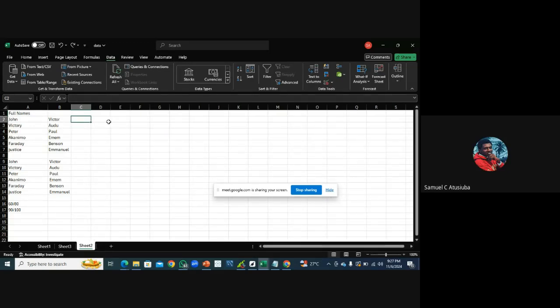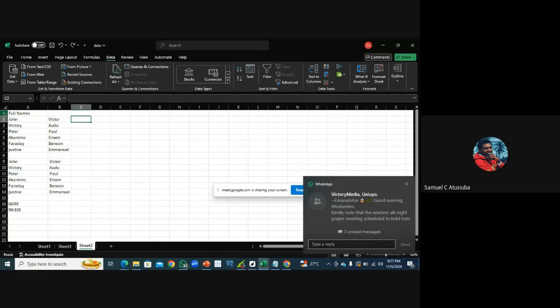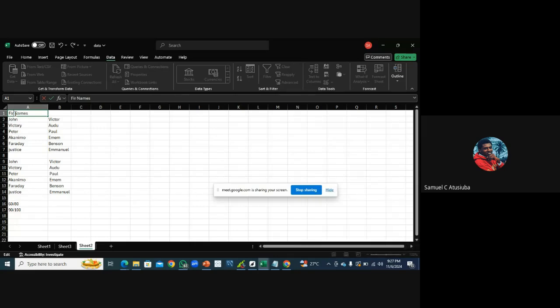Now as I was saying, just to re-explain, when Rejoice got this data set, and apologies that I'm using your name, I want to be as practical as possible. When Rejoice got this data set and she wanted to run her own analysis, she said that what she wants now is to make first name and last name stand individually. I think this was confusing everybody. Let me change this place to first. She split first and last name into two different columns, right? And now they've passed it on.